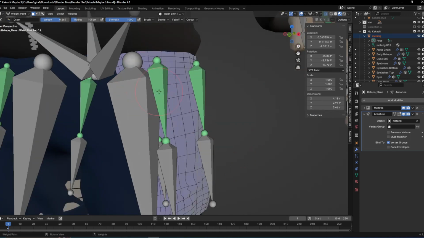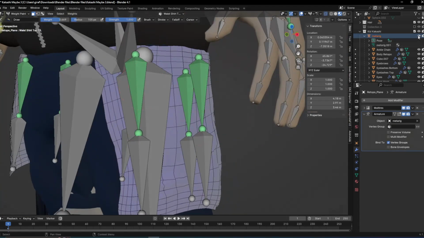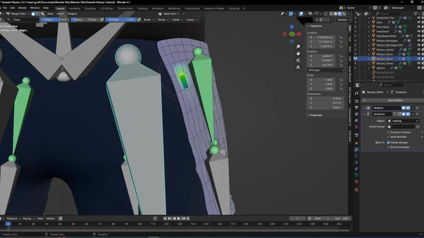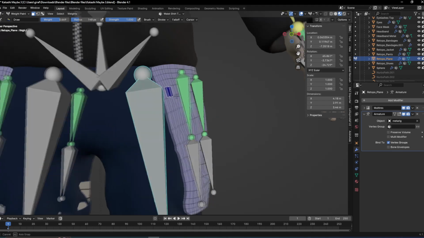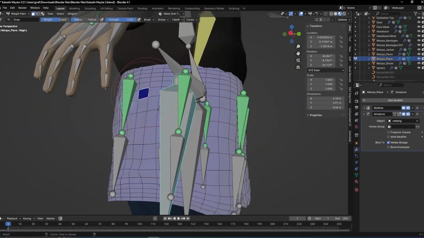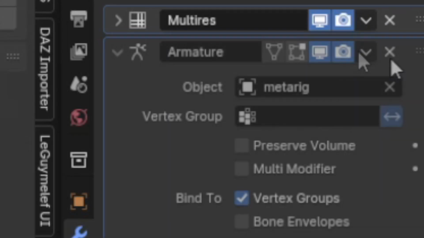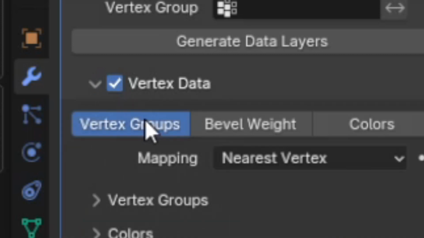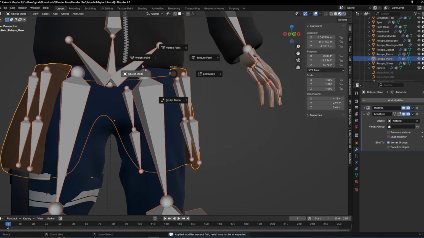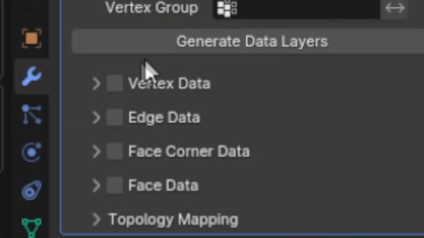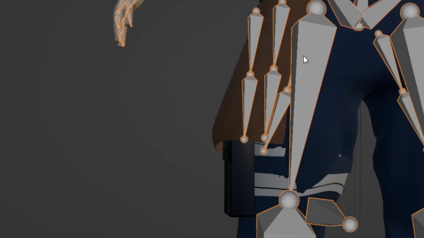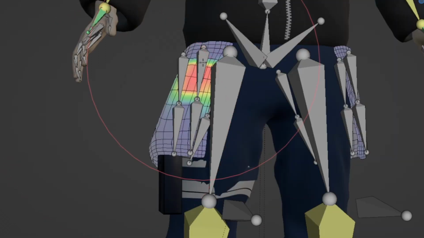Wait, what the hell is this? What? Okay, it's not letting me paint. What? Okay, let me just delete the armature and do it over again. I'm sure there was probably just a weird one-time glitch in it. You know what? Reload the save and do it over. And now, I'm sure this will fix it. Let me just add this in and let's go. Oh my god. Come on. If it's not one thing, it's another.